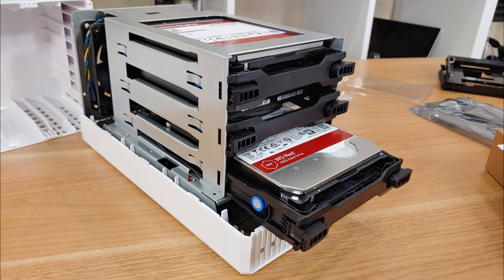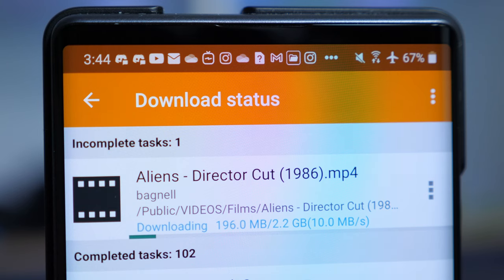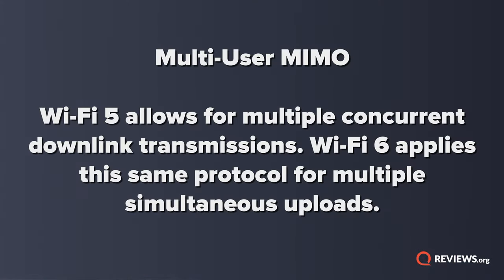As one personal example, while my wife and I use some cloud services for backups, we also have network-attached storage — a box full of hard drives connected directly to our router that any computer, phone, or tablet in our home can access. We can stream a movie to our TV, work on some documents, and backup photos and videos faster locally when we have more bandwidth. No internet required — it's all local. These improvements are being applied not only to downloads, but also uploads.